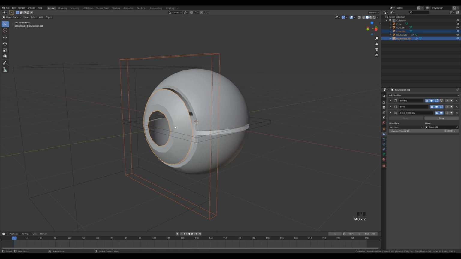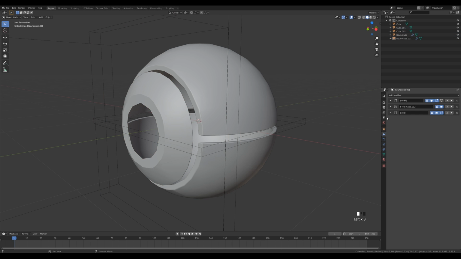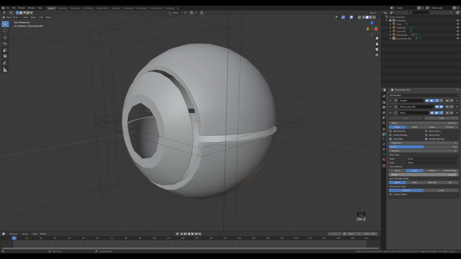And now you can see this is still sharp. That's because when you add a Boolean operation, it will create this on the bottom of the stack, so you can just move this over the bevel. And it's still sharp here, so we'll need to go to the Bevel Modifier, and let's lower the angle until the edge appears. We can enable the wireframe again.